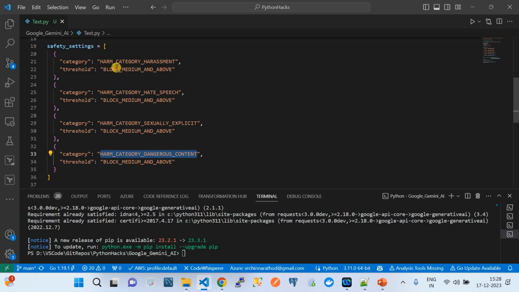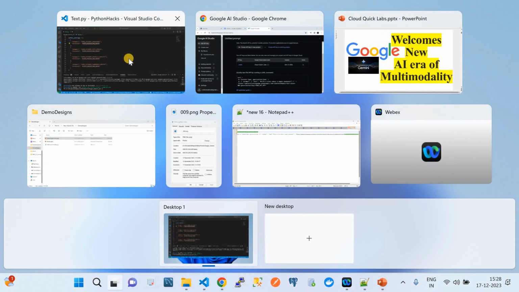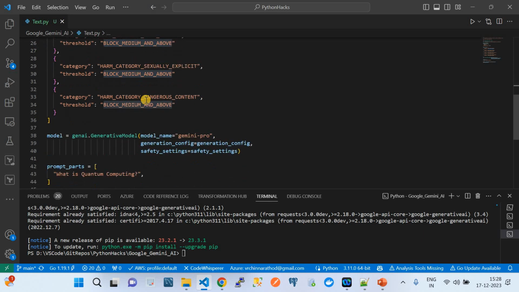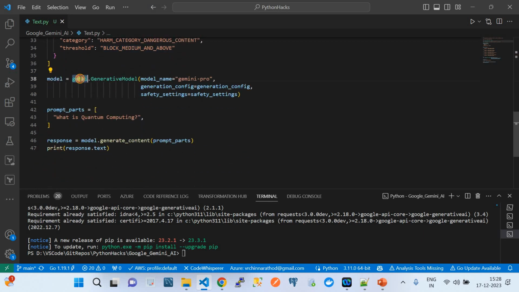For all these we set a threshold for blocking. For harassment, anything above the medium threshold will be blocked. That is what the safety setting is all about, and this is common even for the vision model as well.